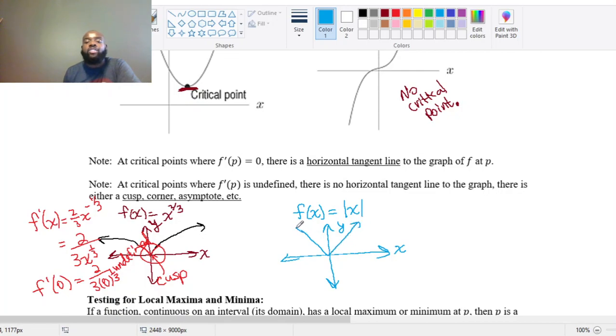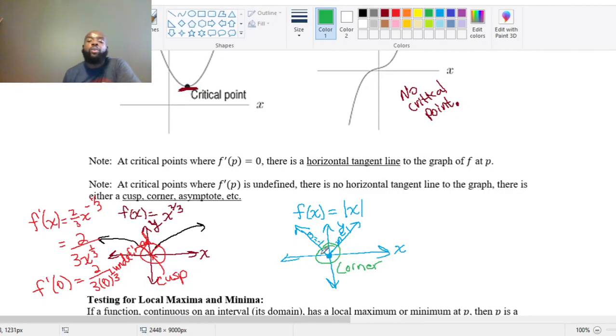Straight line there, straight line there. The slope of this line right here is 1. The slope of this line, or I guess you can call that a rate, is -1, right? Their lines are rays, they're half lines, right? But they meet at a corner at 0. This looks a little weird, but they make a corner. So this area here is what we're calling a corner.